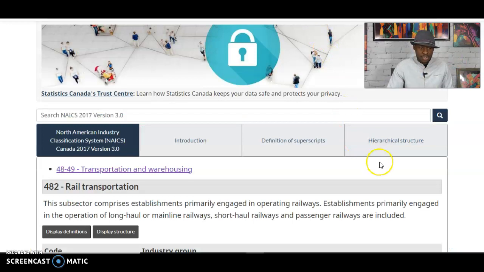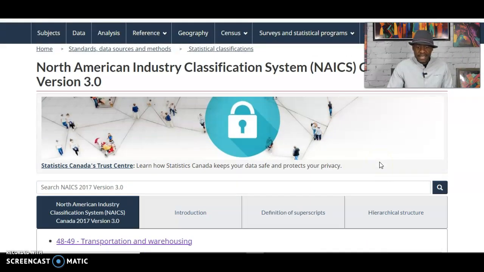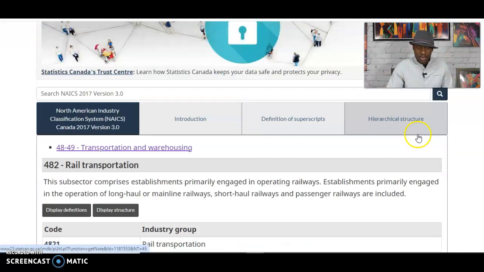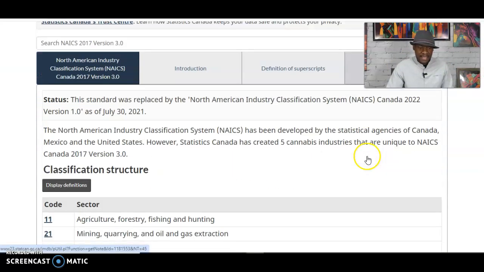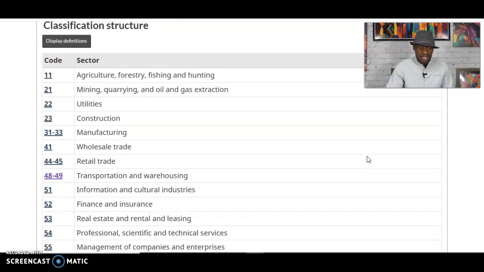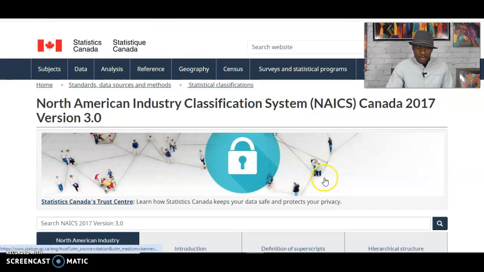So this is what you call the North American Industry Classification System code. Very important, this is essential. You have to know this when you're applying for business funding, because every business that you start, or whatever business you're in, has an industry classification system code. It has a code, sector, subsector, whatever you want to call it.